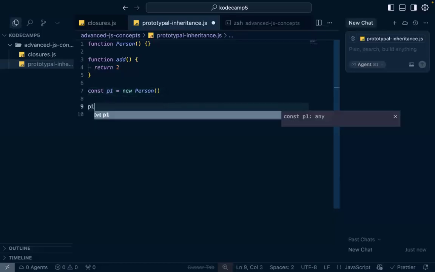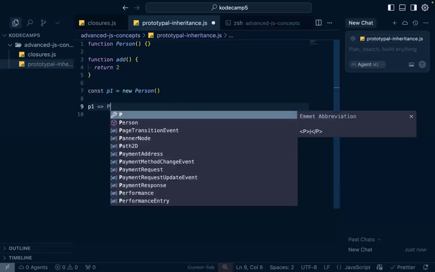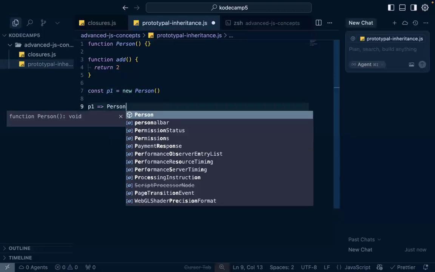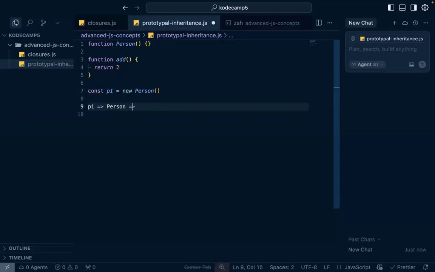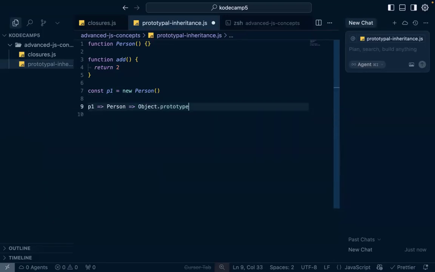P1 here. When it doesn't find something, it will move to Person. That is the constructor. If the constructor has that method, it will use the method. But if it doesn't have it, it will move to the built-in JavaScript prototype, which is the Object prototype like this. If it doesn't find it, it will move to null.